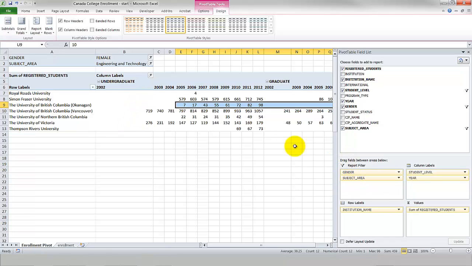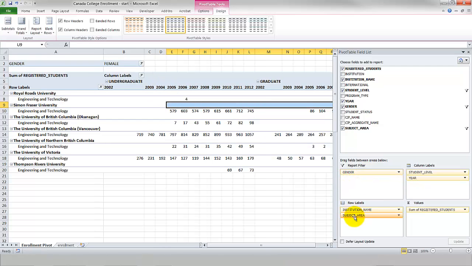Keeping the filter option where it is at engineering, we could drag the subject area to institution. So these are just the engineering programs under the representative college. Of course, we can take that filter off.